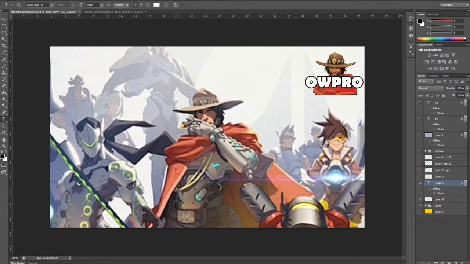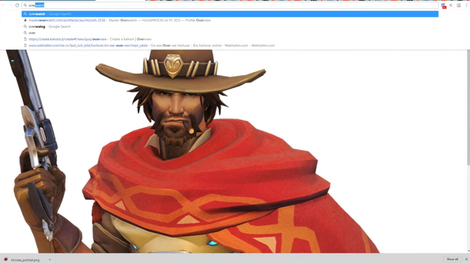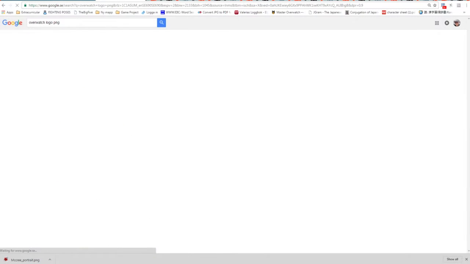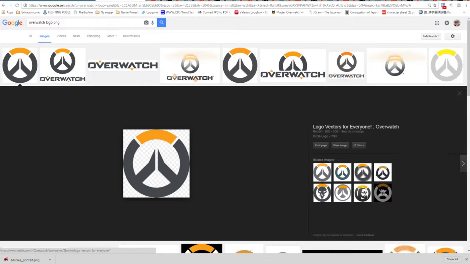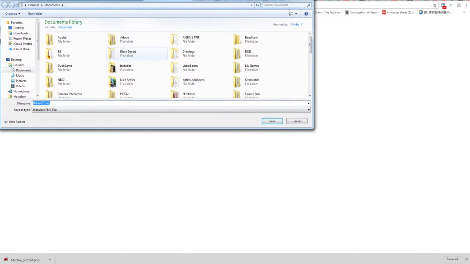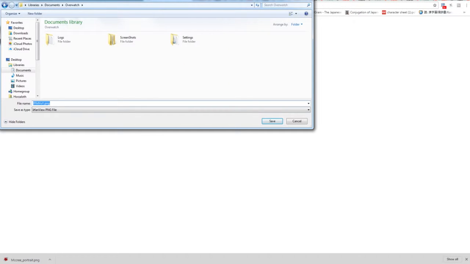Now, everyone here knows that this is McCree from Overwatch. But if you want to really drive it home, you go, let's say, Google Overwatch logo. And just to make sure we get the transparent version, we go with PNG. That's going to give us a logo that has a transparent background. And we want to go with the one that says Overwatch, because everyone knows the viewers are not super bright. I'm going to name it Overwatch there. And, oh, okay, I already had a folder named Overwatch.